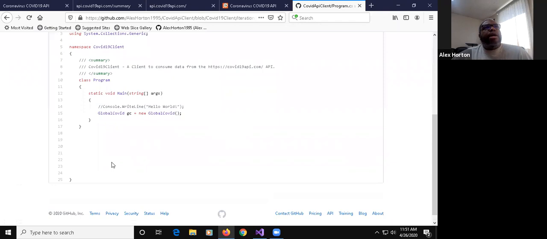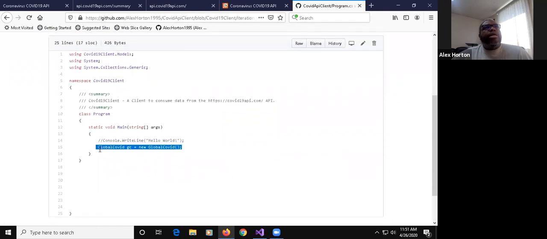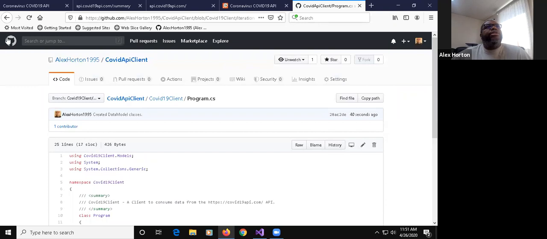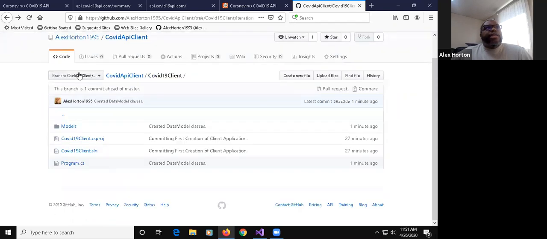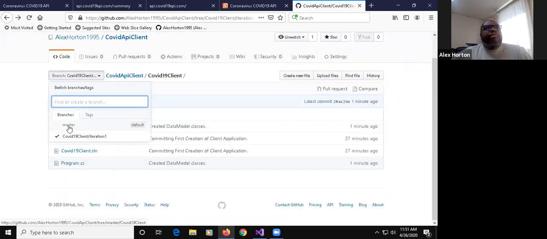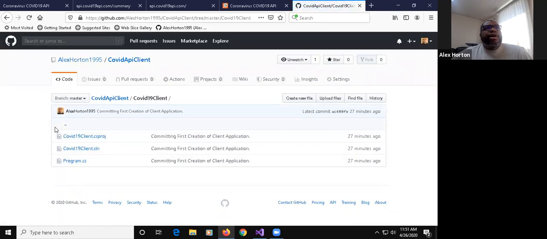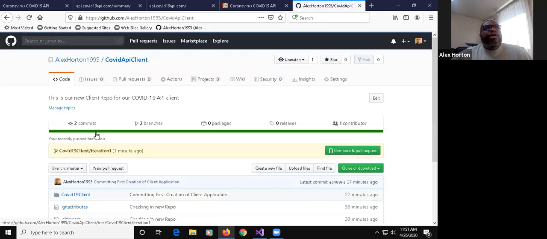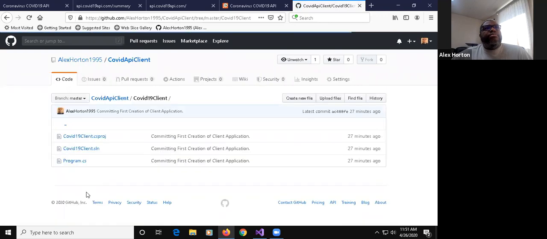And then here's my new instantiation of the COVID model here. I'm not going to do it there, but I just want to show you what I'm doing. And that is now in a separate branch from our master code. If we go into our master code, obviously we don't have our data models because it's separate.